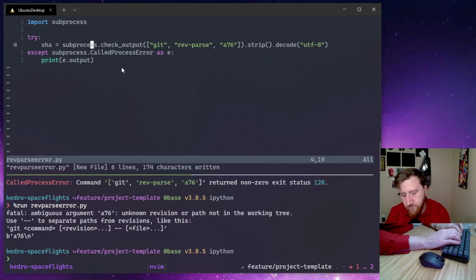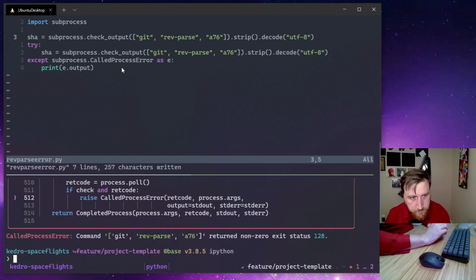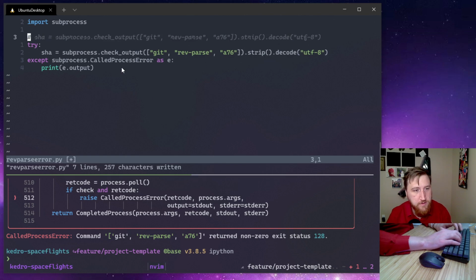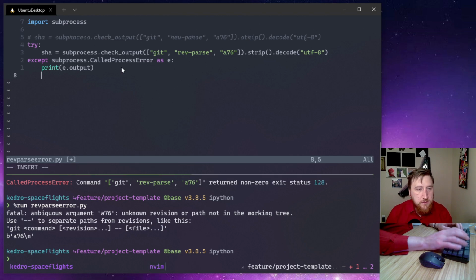So just to show, if we do this, we get an ambiguous, useless message in Python. Here we get this, and then print continue.